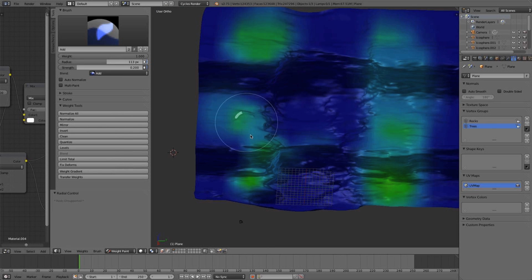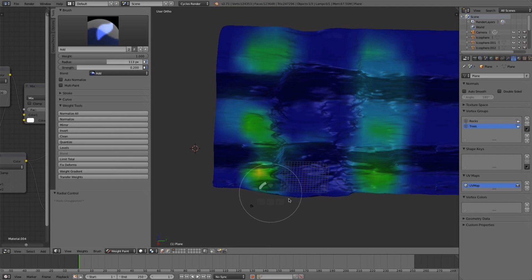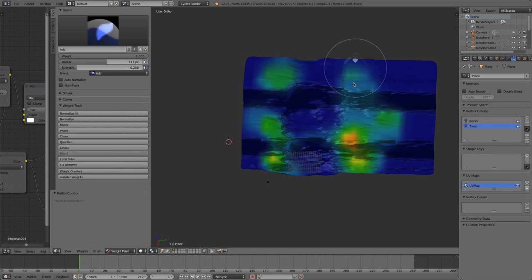Like maybe they grew up there when the waterfall wasn't quite so strong, and now the waterfall is bigger and presenting a little bit more of a problem. But that's good. That should be enough, I think. Again, you can tweak it later, but I'm going to go with that.